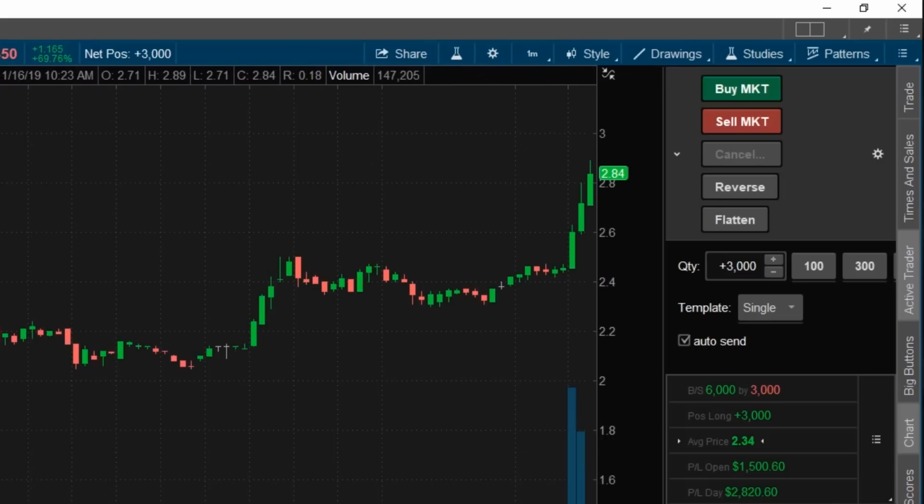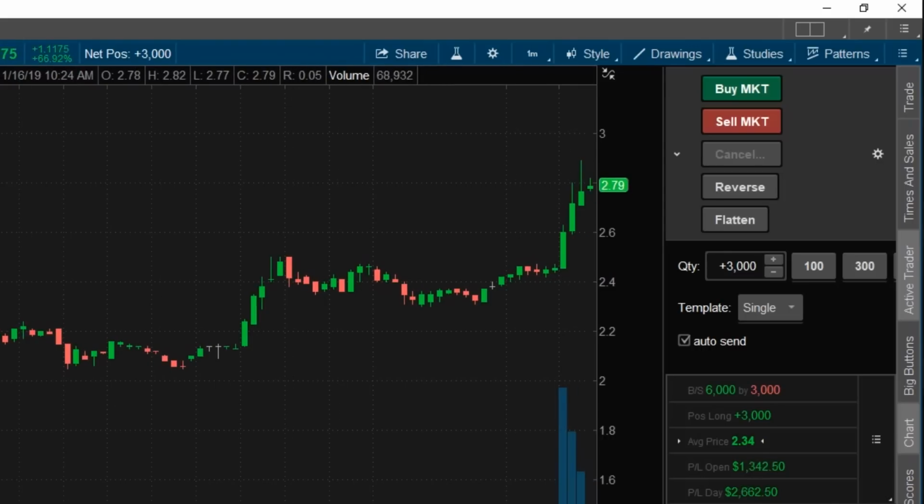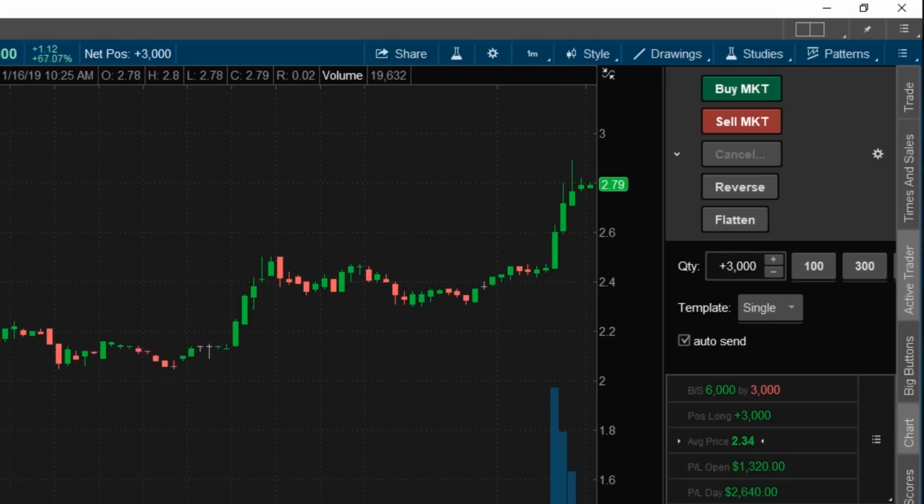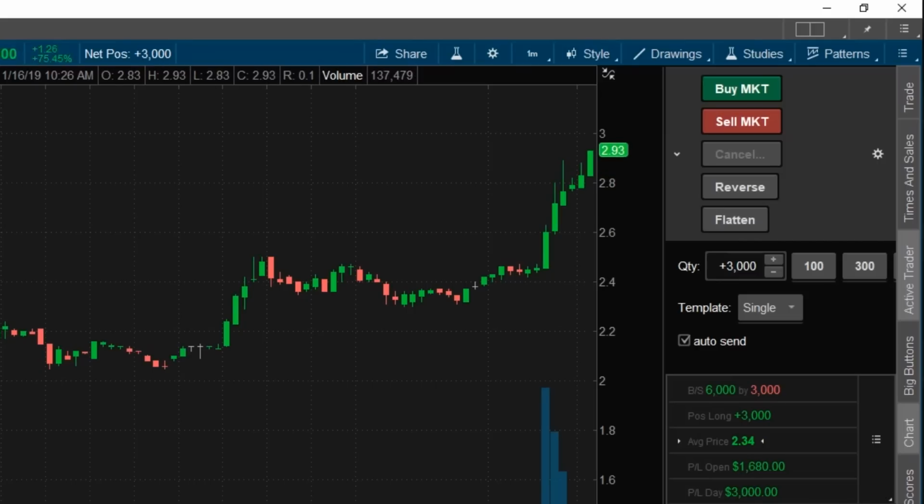So I like to sell half positions into very, very quick runs. So if I buy into a stock and it runs very, very quickly, I can sell a half position into that and let the other half position hold. So if it really wants to run, I can just up my average of my selling by selling another half at an even higher price.